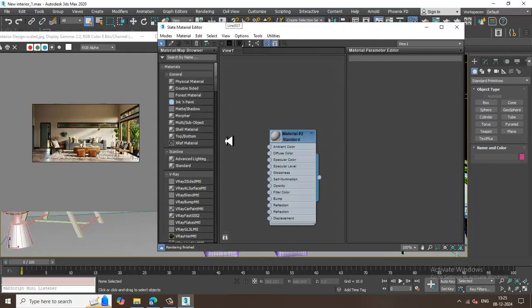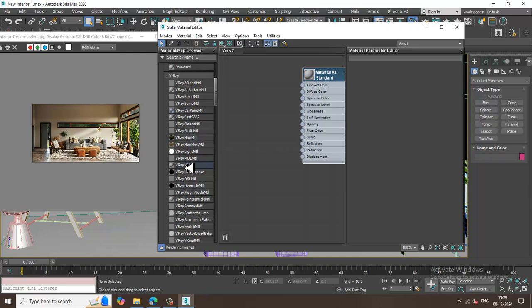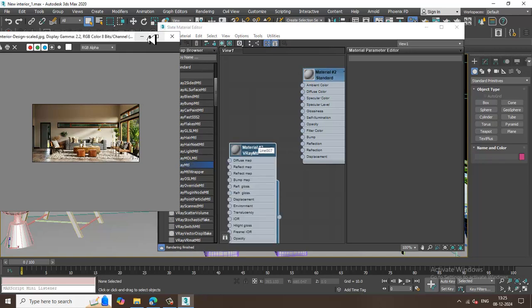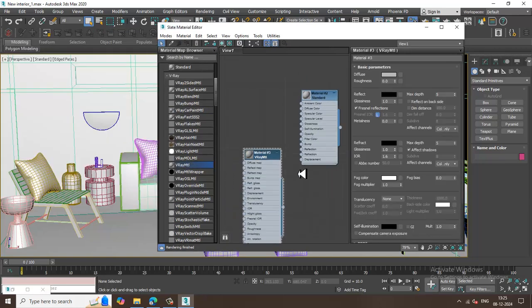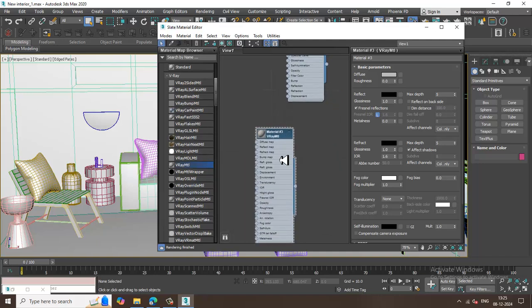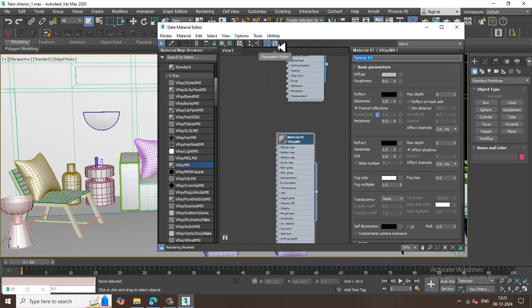Let's take a V-Ray material over here and let's name it as a floor. Let's go into the diffuse.